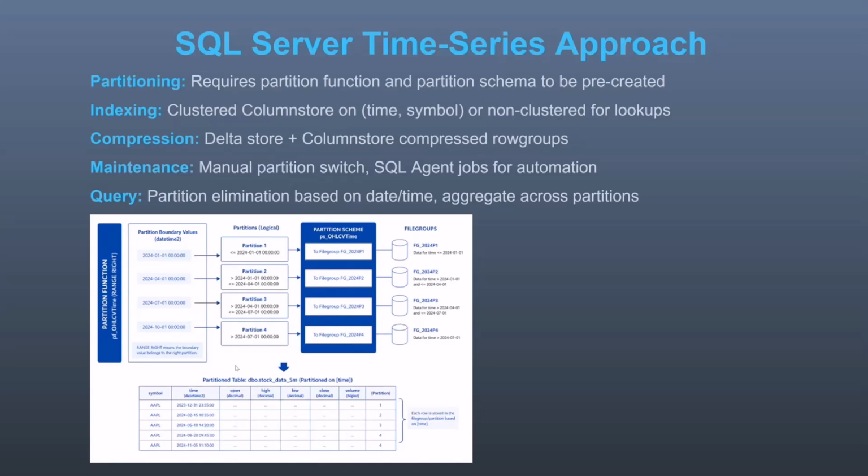Then indexing. We will build a clustered column store index on the table to achieve better compression. The compression technique here is that data as we ingest it goes to something called the delta store, which is the traditional B-tree row store model. And then a specific chunk is being closed. The underlying process called the tuple mover closes a certain chunk and compresses it. We call those chunks row groups.